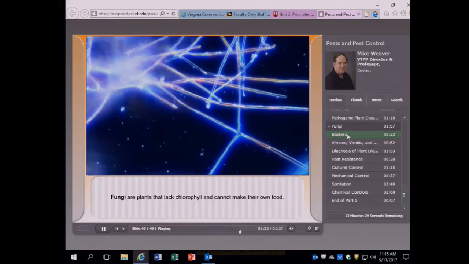Also, fungal infections are often identified by the vegetative body of the fungus, the mycelium, and the fruiting bodies that are produced by the spores. Usually the mycelia are not visible to the naked eye, and are not always easily identified. The symptoms of fungal infections include rots, stunting, smuts, rusts, leaf spots, wilting, and thickening and curling of leaves, just a variety of different signs and symptoms.